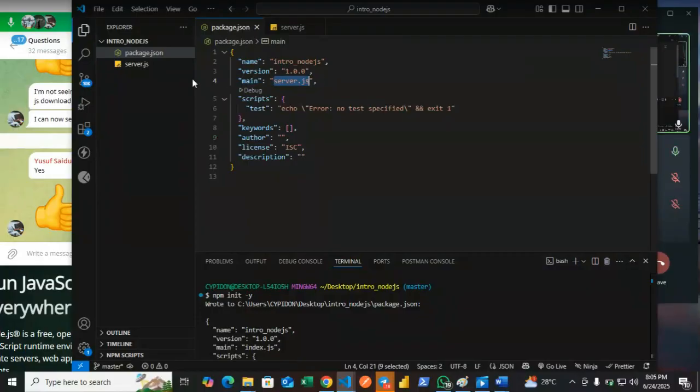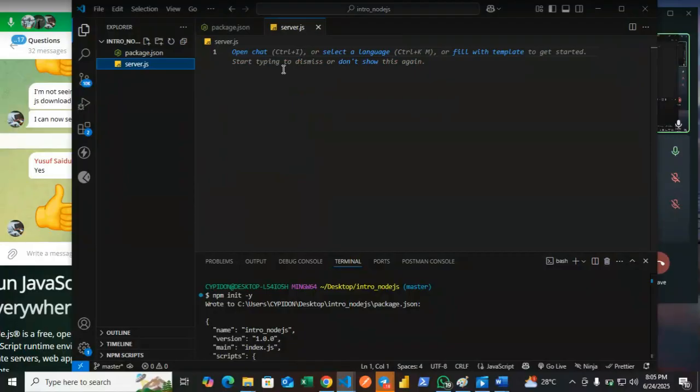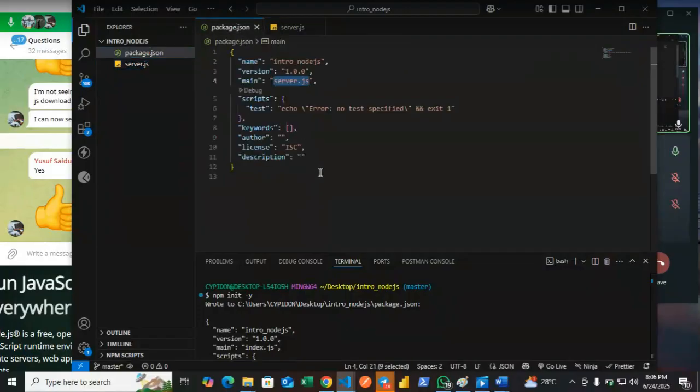So after creating the entry point, the server.js file, we are now going to bring in Express to manage our application, to build on top of the Express package.